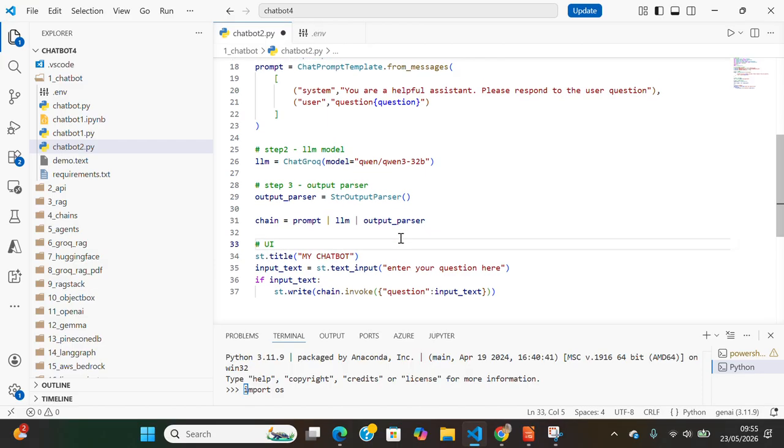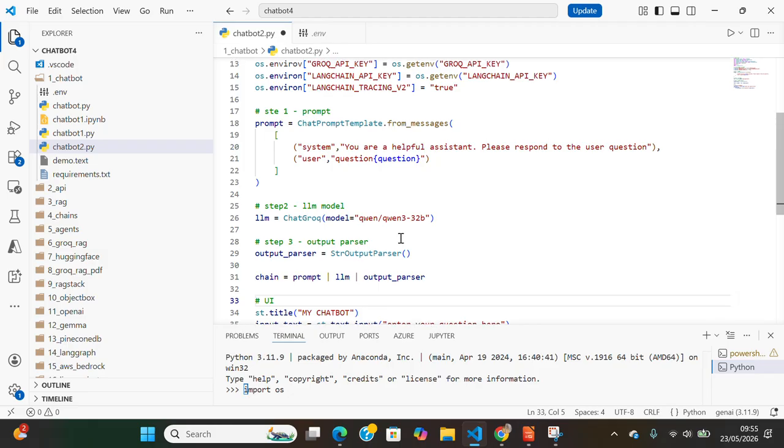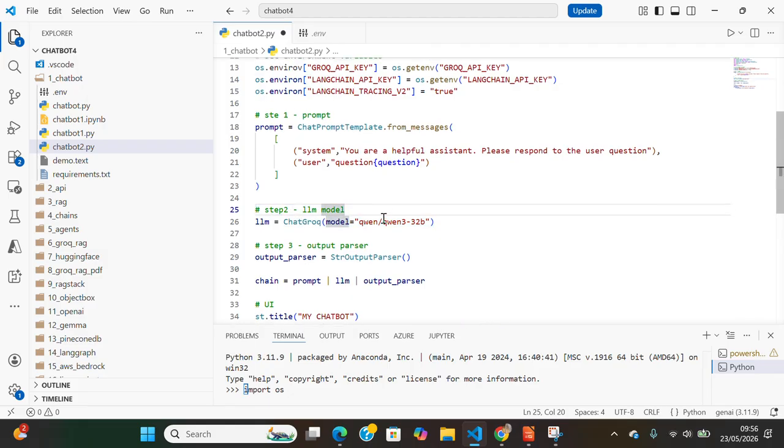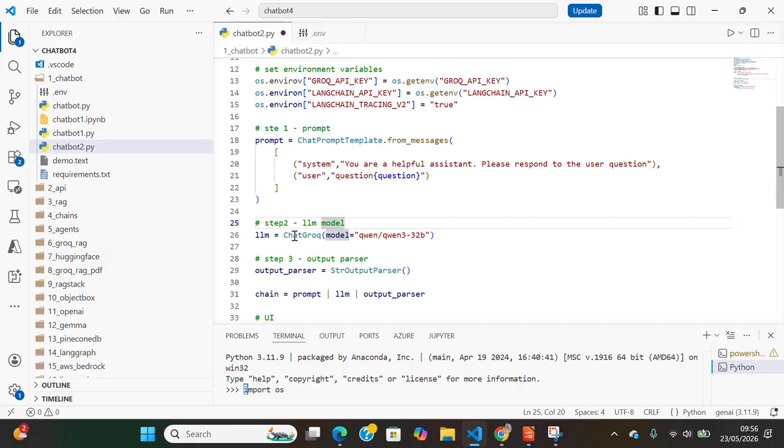This is the difference: the LLM is used only inside a generative AI application. The entire code is the generative application, and inside we have the LLM, the brain. The remaining code you can assume is eyes, ears, hands, legs. But the brain is the most important thing. That is the power of the LLM.